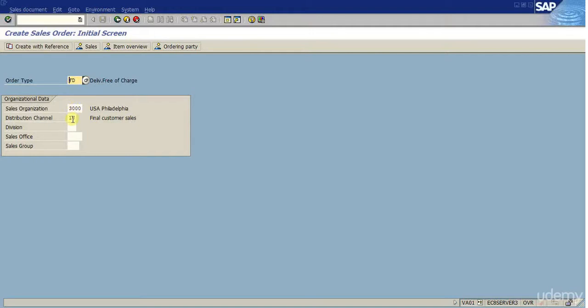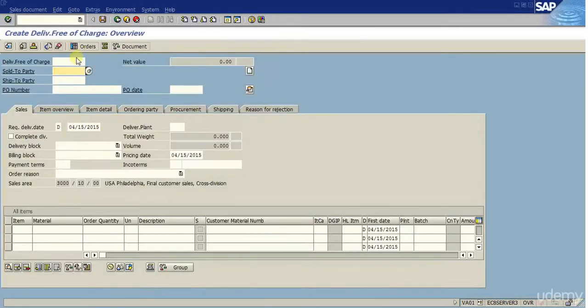Sales organization 3000, that's the one we are using for this testing. And distribution channel 10, division 00, and this varies based on the settings for your organization. So I'm gonna hit enter, and the look of the screen is pretty similar to the standard order type, and there are very few variations, and we'll cover those. I'm gonna select the customer I was using previously.